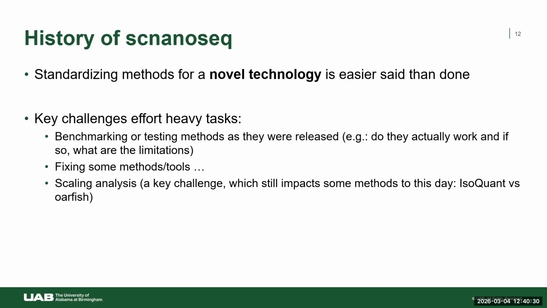So that included tasks such as benchmarking and testing methods as they were released. It takes time to benchmark methods. And we really wanted to ask the question, do they actually work in the context of the biology? And even if they do, what are the limitations? So we wanted to be very clear about that. In addition to that, we also wanted to evaluate if there were any bugs, and there were a couple of instances where we had to fix that ourselves.